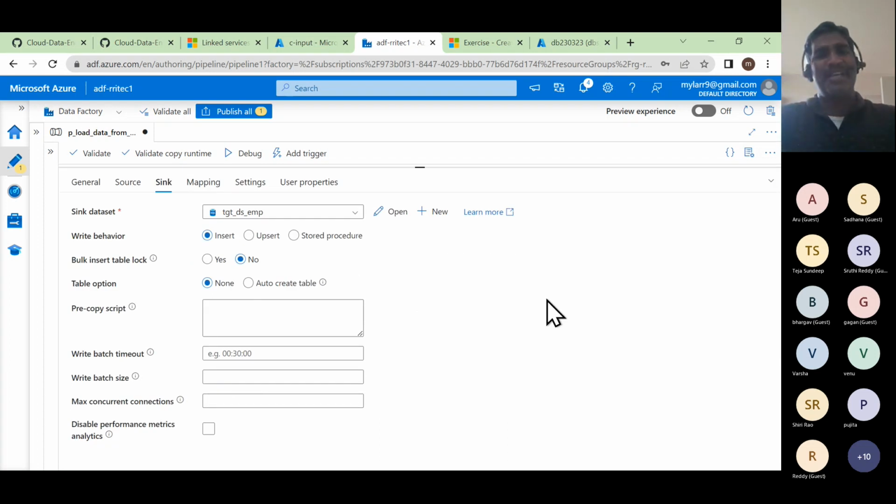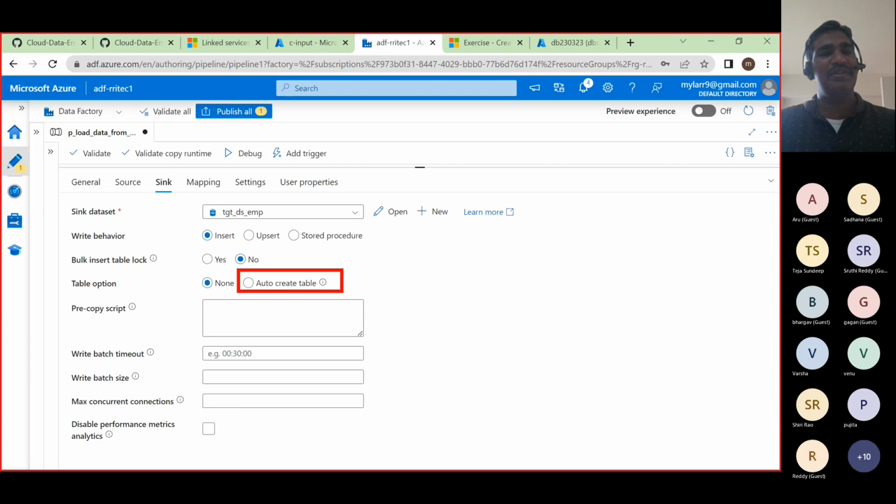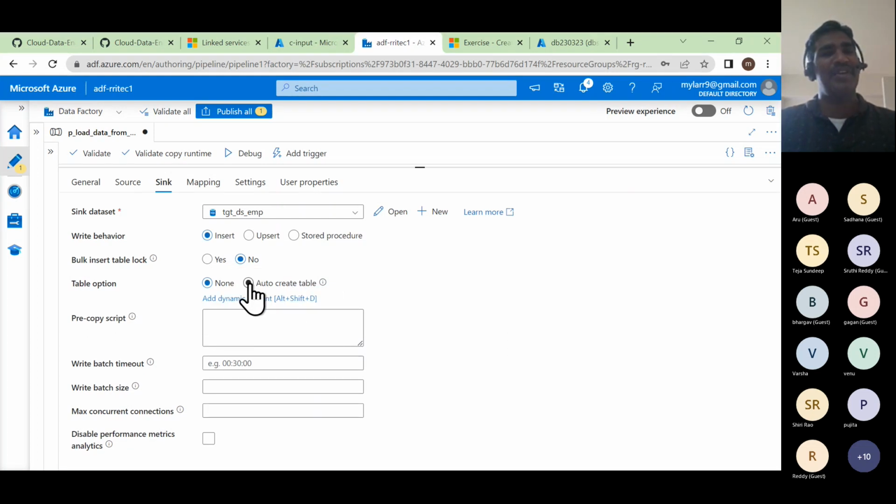Observe all the properties and let me know. Physically, your table is not available, right? Physically this table is not available. If the table is not available, create a table like that. Instructions can be provided here. Do you have any option to provide such an instruction? What is the option? Auto create table. If this option is set, what it is going to do is, if the table is available, it is well and good. If the table is not available, it's going to create it for you.